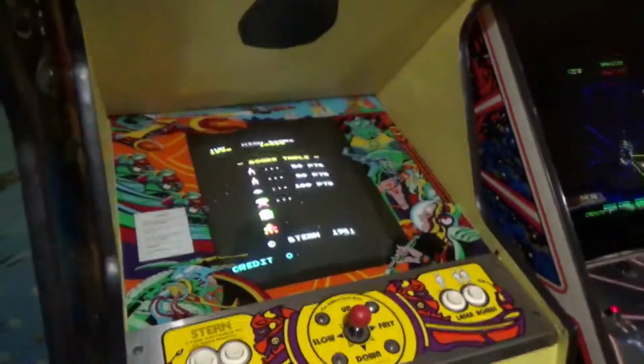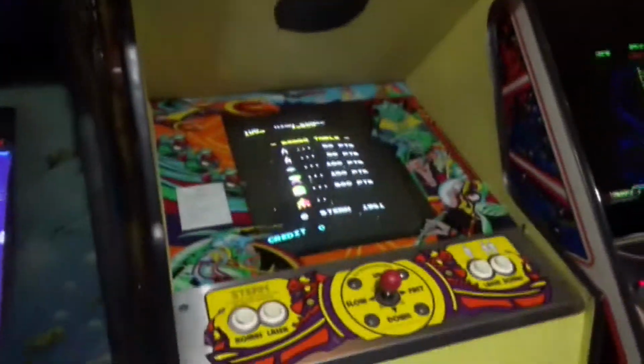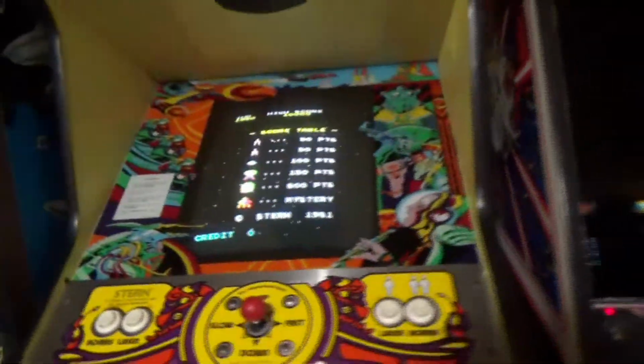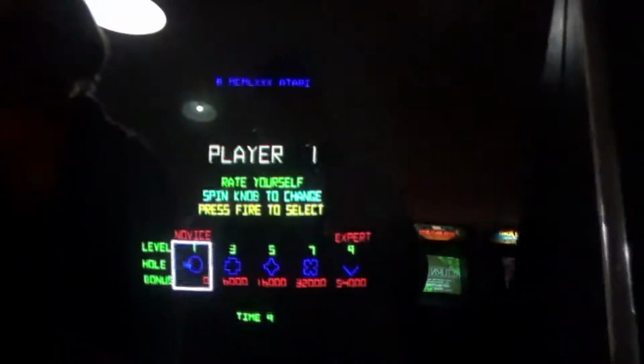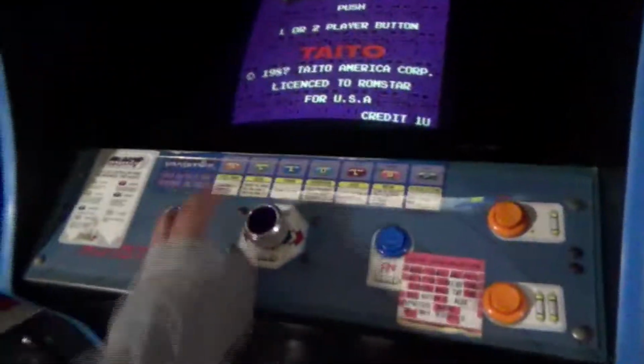Scramble. Oh, it's Stern. I thought it was... Yeah. Kind of fun. Tempest. I really think that's an actual CRT. It looks like an LCD, but it's just so clear. It's brand new. Definitely one to try out if you ever see it. Arkanoid. Boston. Side scroller. 8-bit.